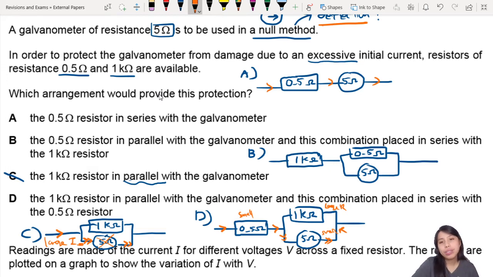B actually. Because you see, in the first one, you have two in series. So the current flowing through the whole thing is the same. It's not going to help. But in this one, you have a very large resistance here that will reduce the main current a lot. And a lot of the current will mainly flow through the 0.5Ω.